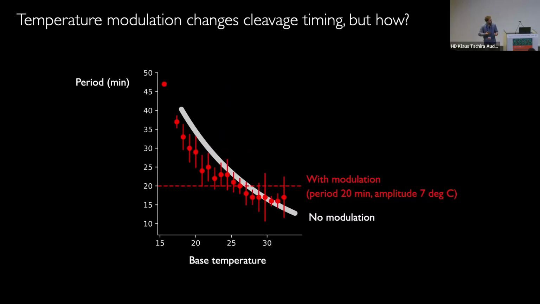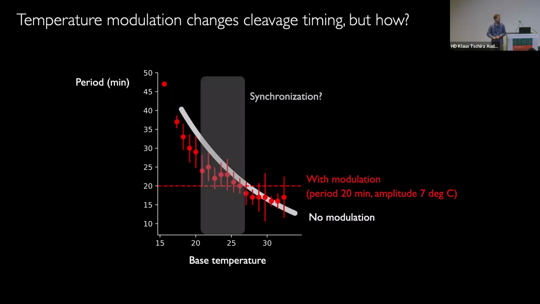And so here are some initial findings that we had, the initial experiments, where plotting again the period of the cleavage versus the temperature, the base temperature with no modulation. And here in white, it's no modulation, it's just what I've shown you before. And then if you start modulating with a certain frequency, in this case here with the dashed line, you can see that the red ones are the cleavages now under modulation. They seem to sort of have a plateau here around when the modulation period is similar to the period of the oscillator. So we thought like, well, this looks like synchronization, which I was quite excited about.